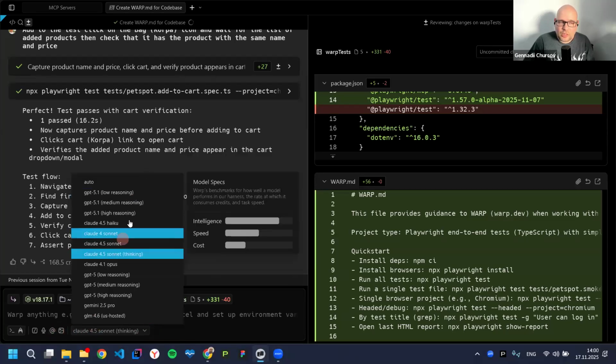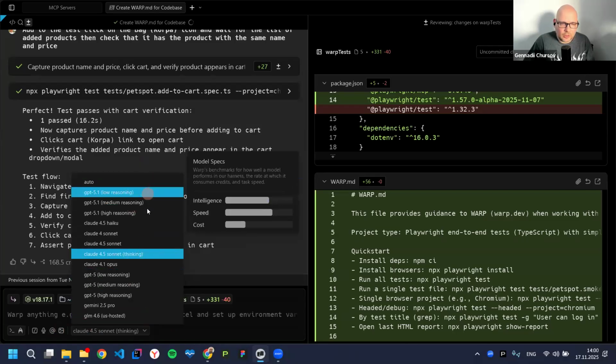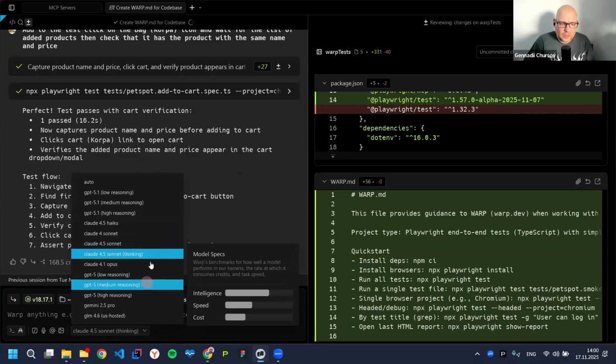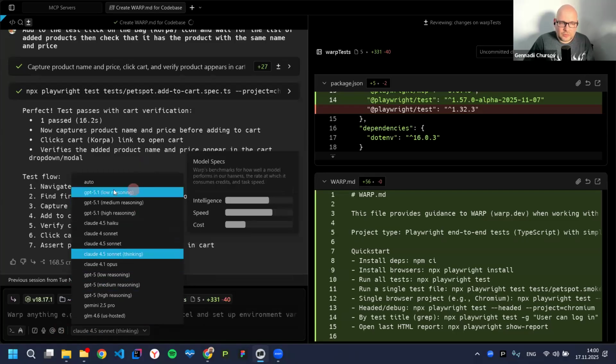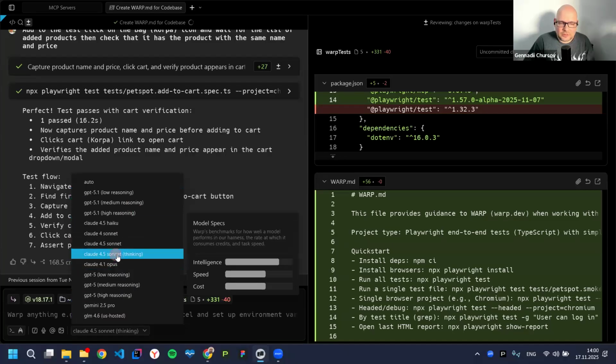And the vital part is that for that $20, you have access to a lot of LLM models that you can use, starting from ChatGPT, Claude, even some Gemini, and so on. As I'm aware, you can even use your own model, but you need to set up a configuration file.